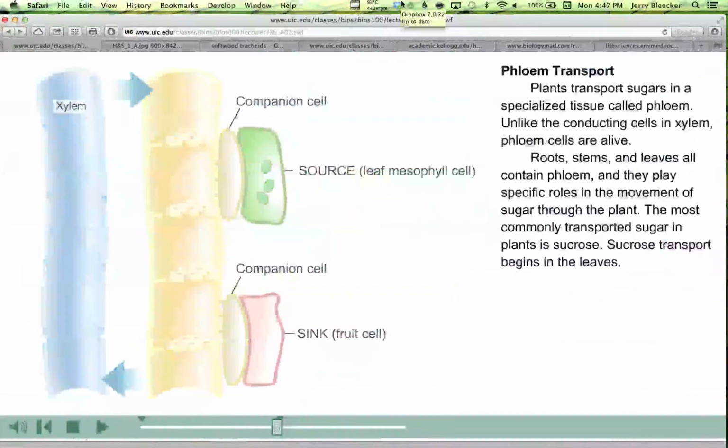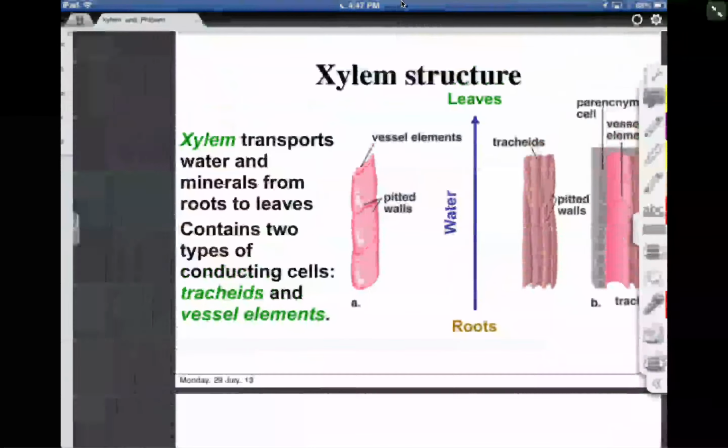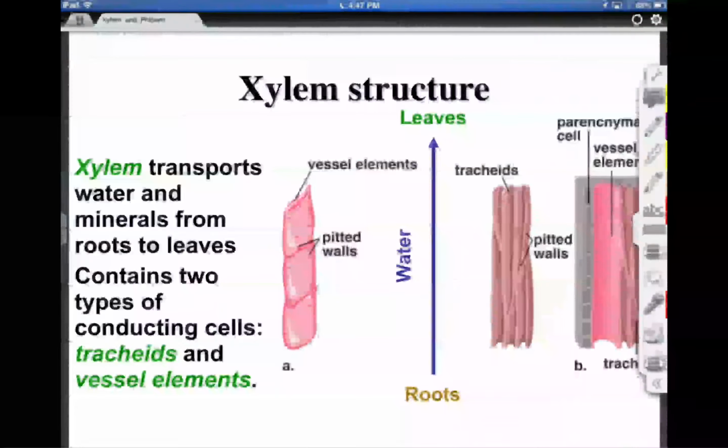Don't worry, we'll come back because we still have to talk about phloem. Good old phloem. Not that stuff that you play around with. There is phloem, which is interesting. It's sort of like plasticine. Great stuff to mess around with. No, we're not talking about that kind of phloem.